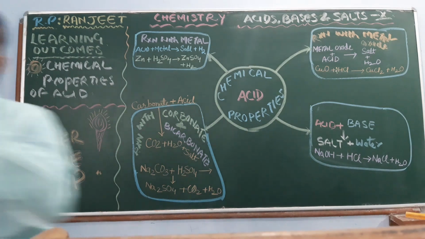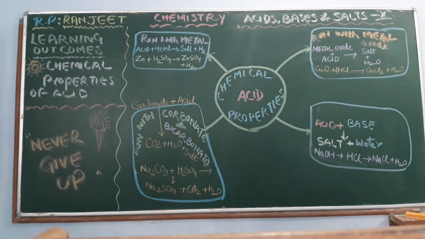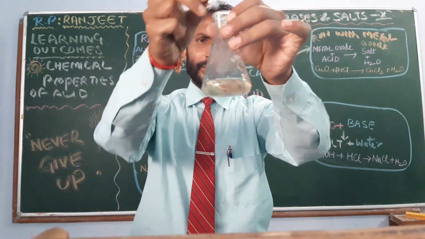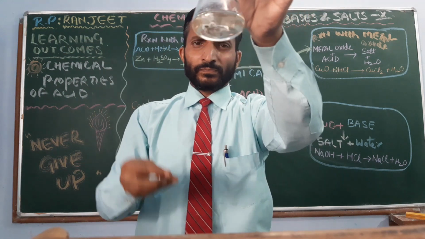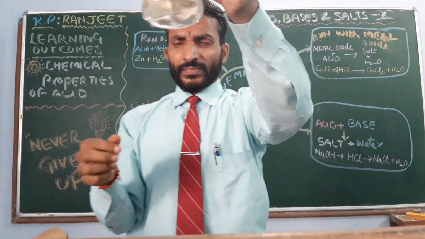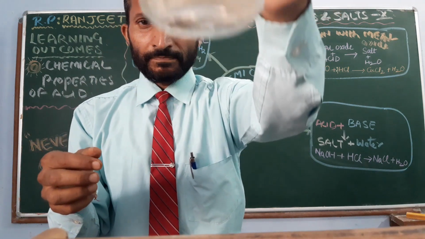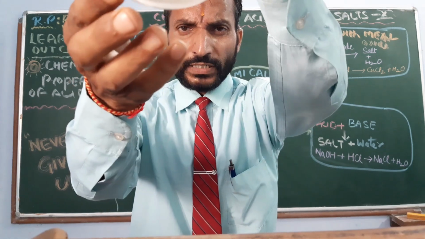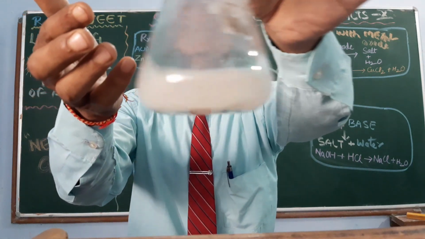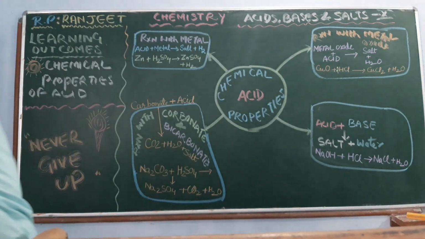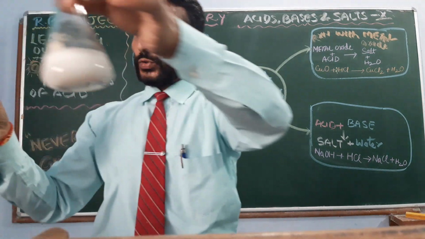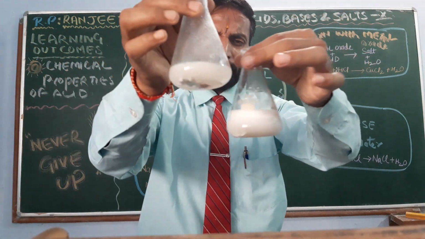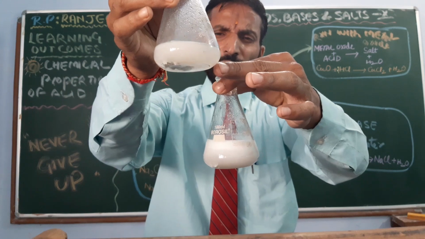Okay, I have zinc granules in this container, and I have sulfuric acid in it. The zinc granule goes down. You see? Now bubbles are coming. Hydrogen gas is coming in the form of continuous bubbles. I have already added some so that I can show you the experiment easily, because it takes some time to react. Now it is an exothermic reaction.